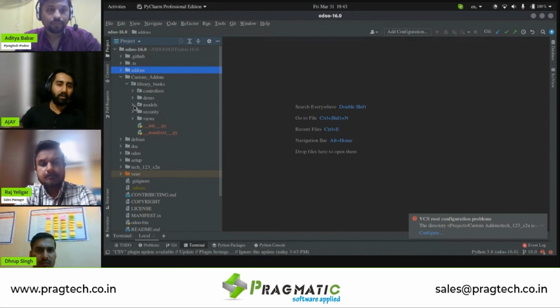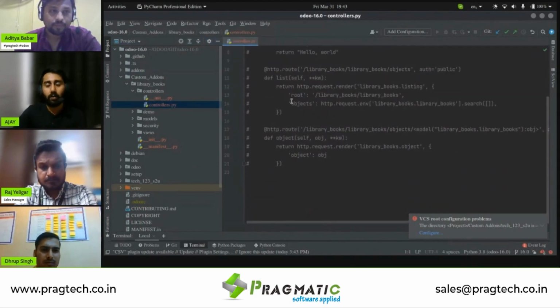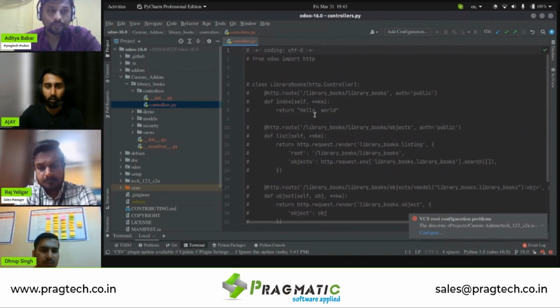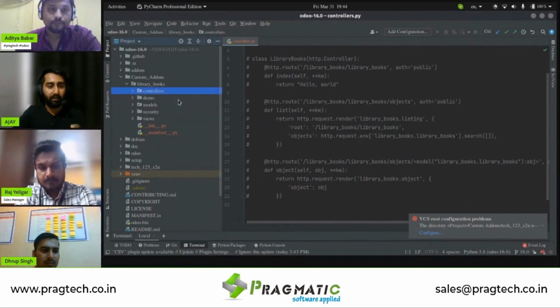So what we are using currently, we are just copy pasting any existing Odoo modules and renaming. So instead of that, we can just use this command and create a module instantly. It will also give you some demo code to understand what this will do, how we need to write the code, the syntax, etc. Okay, so now we have created the module.